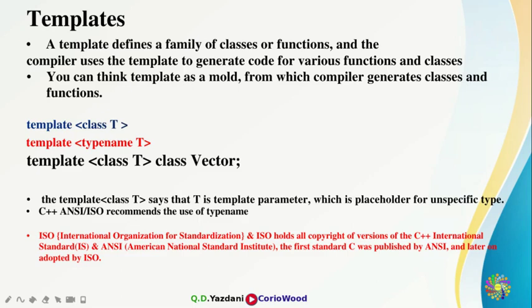So why do these people get involved? Because the International Organization for Standardization holds the standard for C++. Why do they have the copyright? Because C++ is free and widely used around the world. Keep in mind, the ISO standard is sometimes not free. Now you're thinking that C++ is free. Yeah, it is free. You guys can use it.